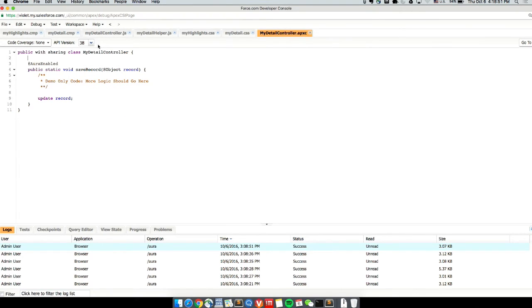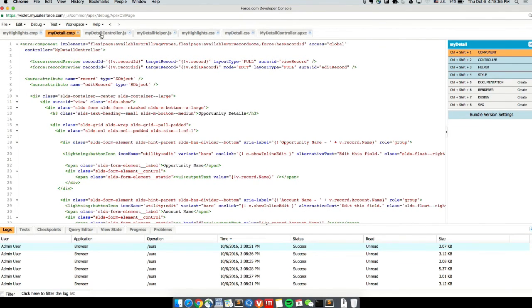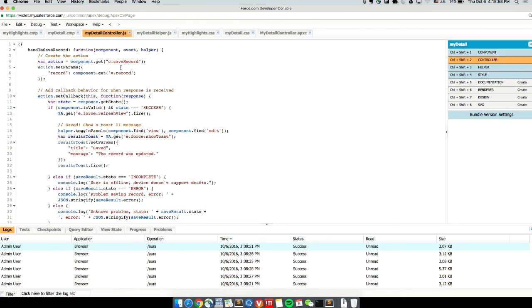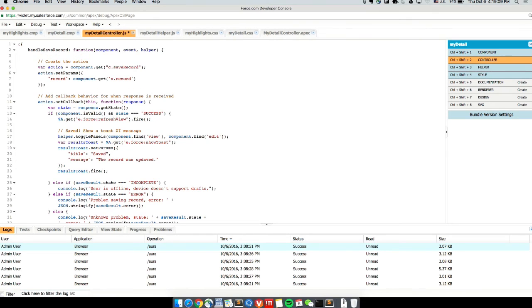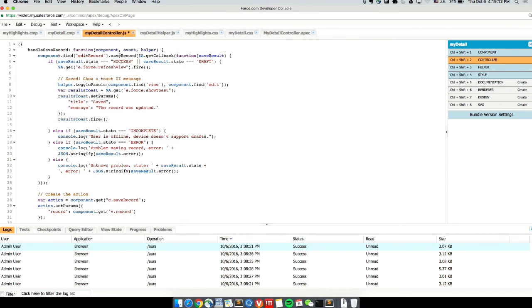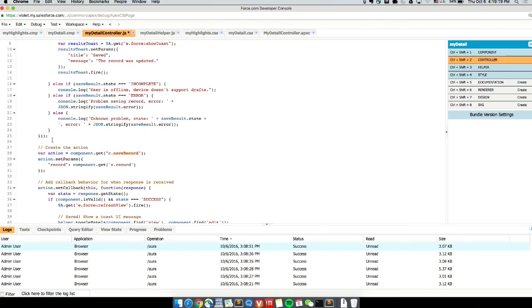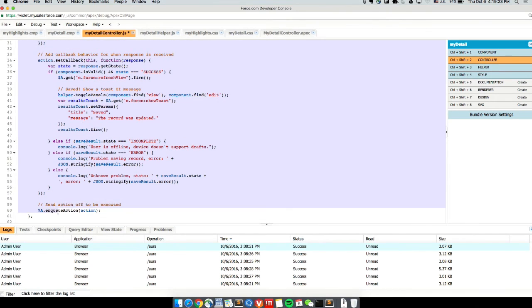As I mentioned before, you can also update a record through record preview. What that means is that instead of using a server-side action to call save records and go to the Apex controller, you can use the method on record preview. So you can see now we are calling the edit record save record. The callback is pretty much the same. It fires the toast event to tell users that the record has been updated successfully.